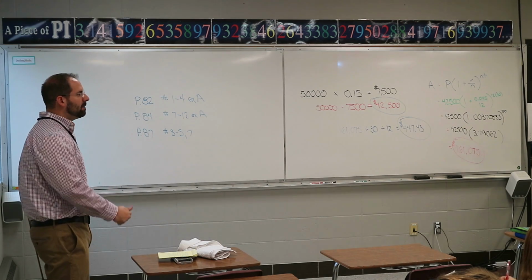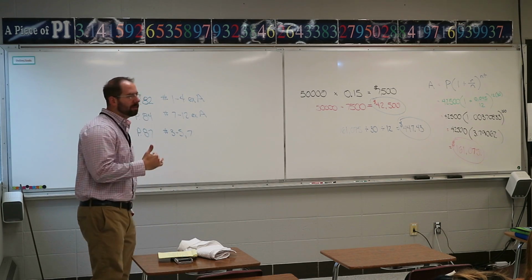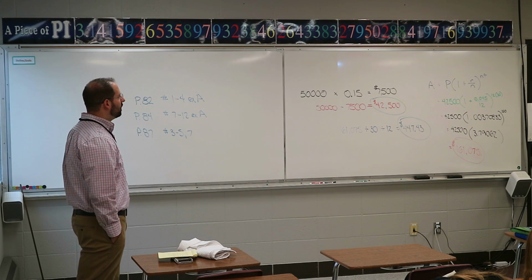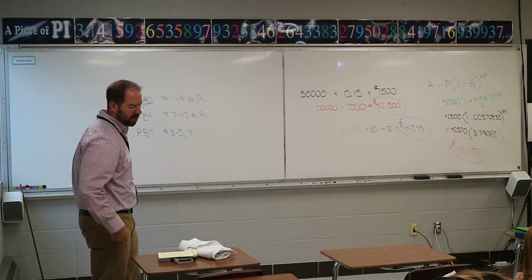You have to calculate the down payment, subtract it off, use that huge formula, and you have to use the same numbers that I'm using, because you have to use the 0.045 for 30 years. The only thing that's going to change is how much money you're paying for that home.